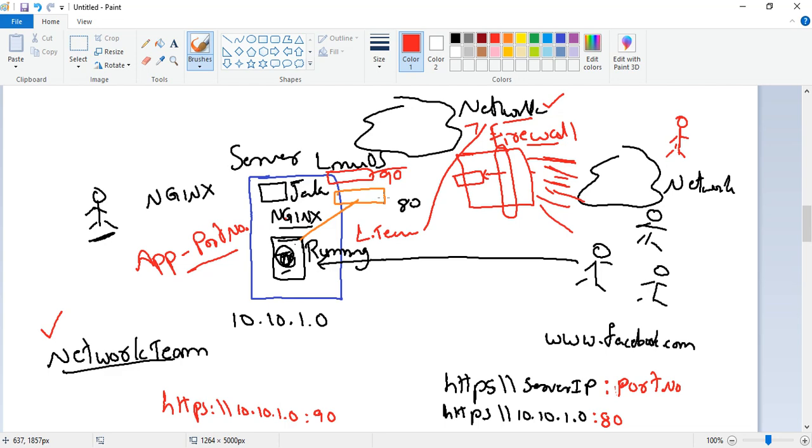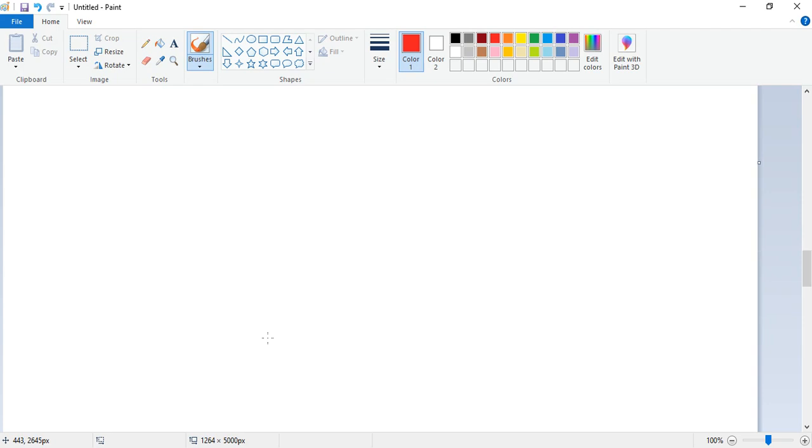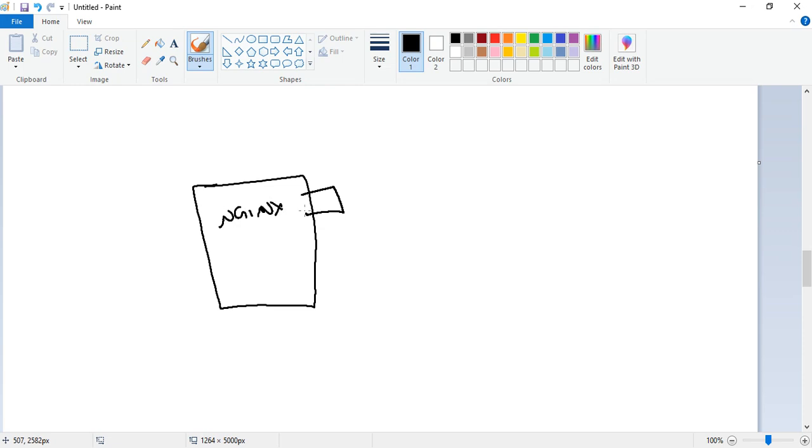So let me explain it again. Let's assume this is your Linux server. Here you have the Nginx application. The port number is 80. There might be a firewall here. This firewall covers your entire office network, all your servers.